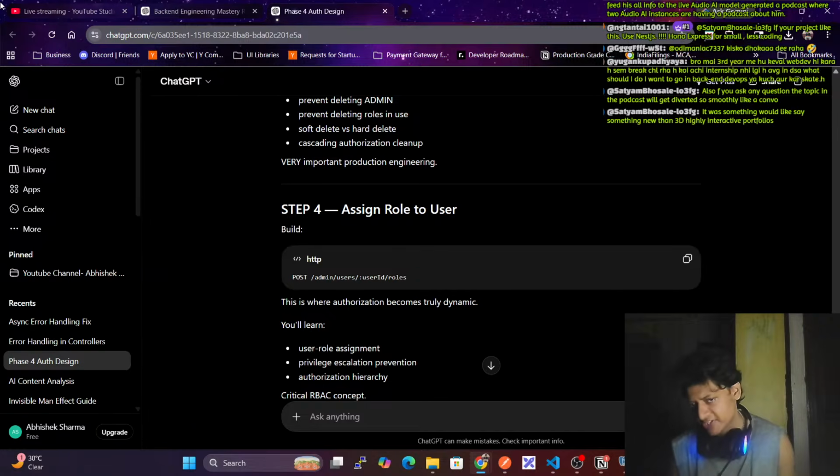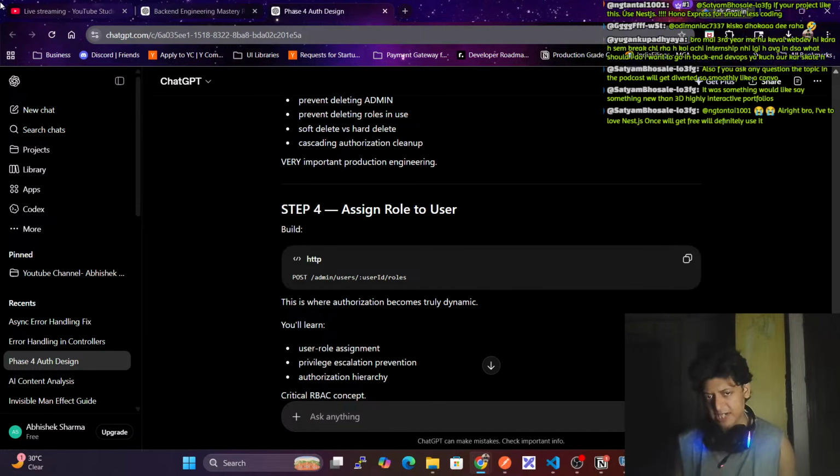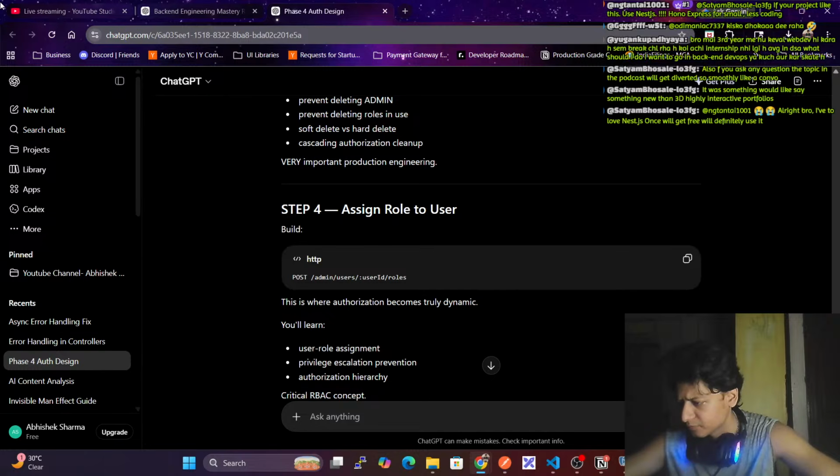If you are into the JavaScript ecosystem, then go for Express.js, Node.js, or maybe Nest.js or Hono. If you are into the Python ecosystem, then go for FastAPI and all that. Then start building basic projects like a to-do application or blog application, and then start building complex applications. Because if you directly jump into something complex, you will get overwhelmed and give up.